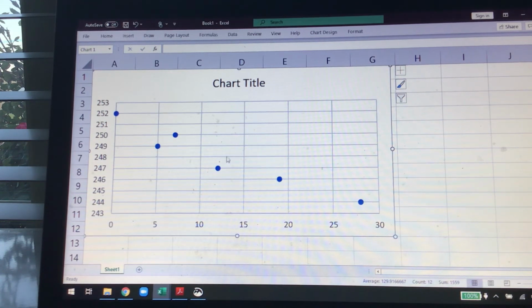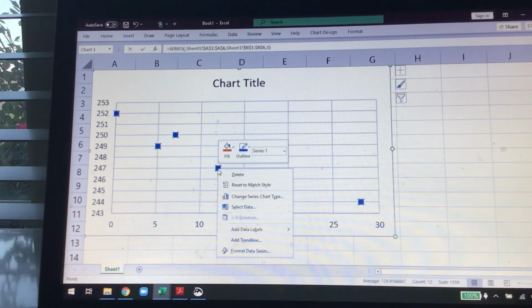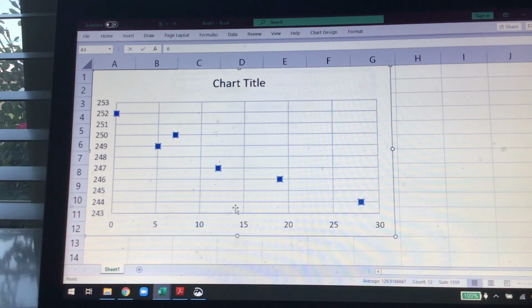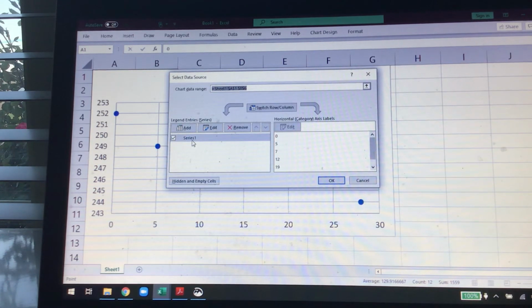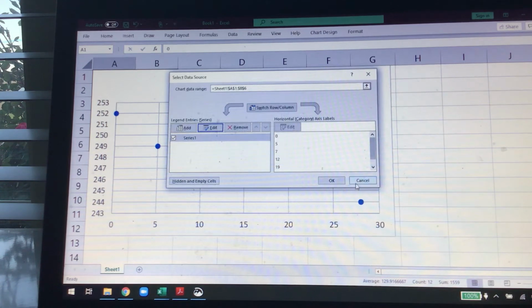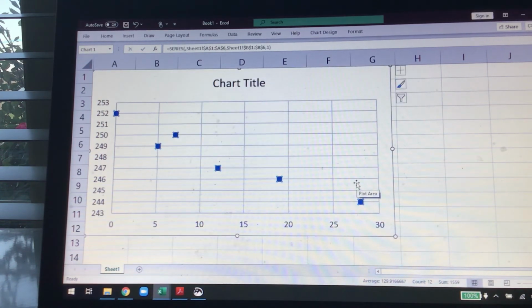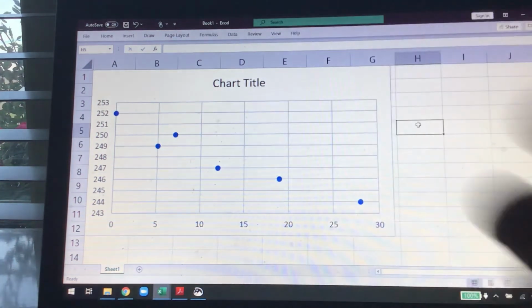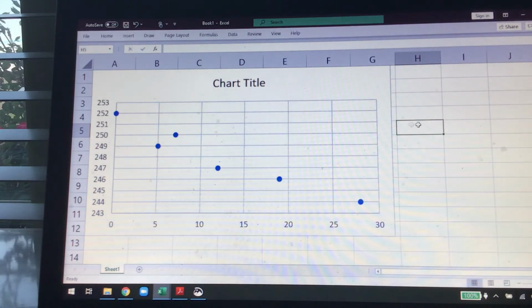If for some reason you're having trouble getting the dots to show up, you can go manually enter them, but it's much more difficult. What I do is I right-click on one of these dots, go to Select Data, and then come to Series, and I can edit my series and make sure these are highlighting the columns of data that you want. But I don't need to worry about this because I've got it right. If you just highlight it and then click Insert, Excel's pretty smart. It does it all for you. Okay, so here's all this.